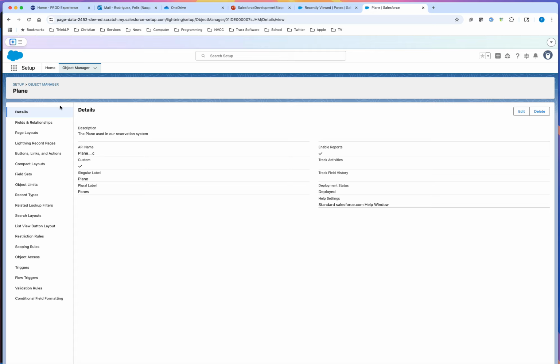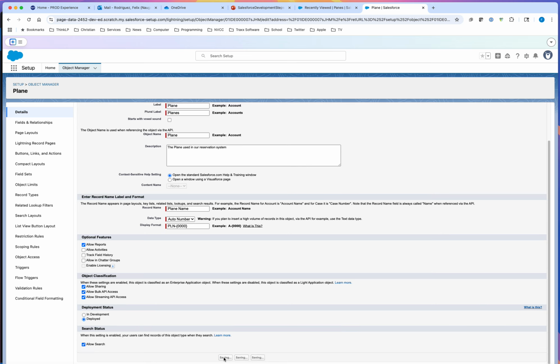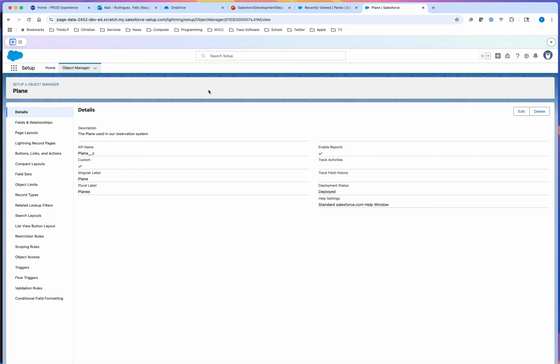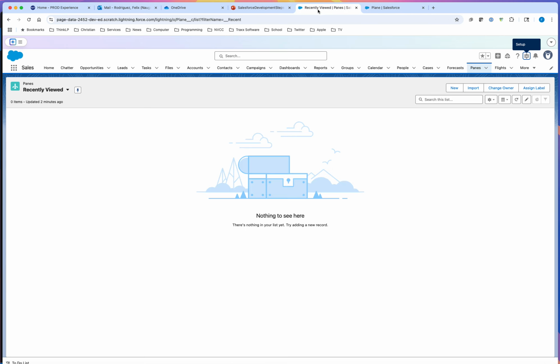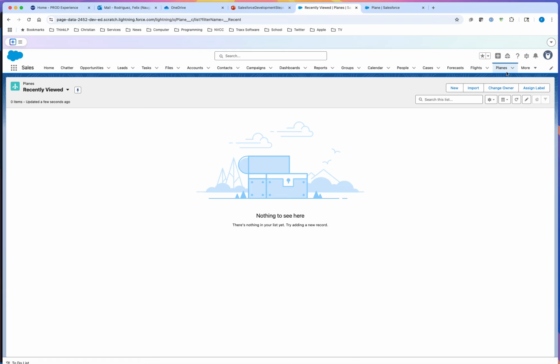Huh, why is it coming out panes? Oh, the plural. Yeah, see, that's where I made the mistake. If we get the label for planes here, we'll go ahead and save that. Okay, so finally, if I refresh, it should just now say planes. Perfect.